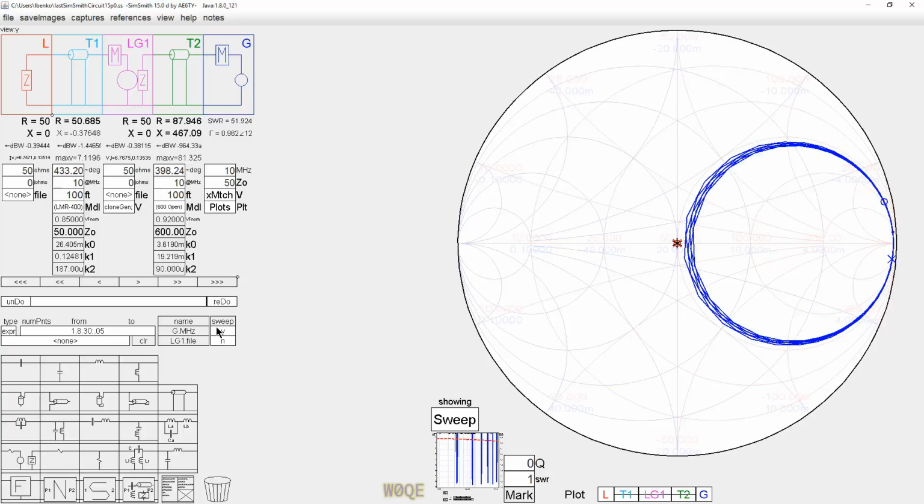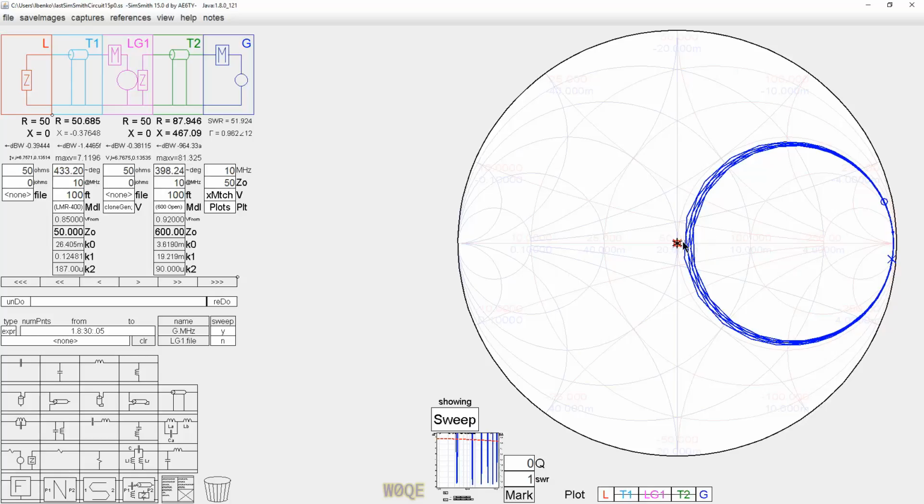And there's sweep and so on. Now what we need to do is come along here and vary the load. We also need to look at what's going on here. So let's set our generator, well, it's already set. We're going to look at the power delivered to this transmission line and this transmission line. This one shows as minus 964 atto watts. Basically, it's 0 dBW. This one's 0 dBW too. This one has minus 0.39 dBW out, minus 0.381 dBW out.